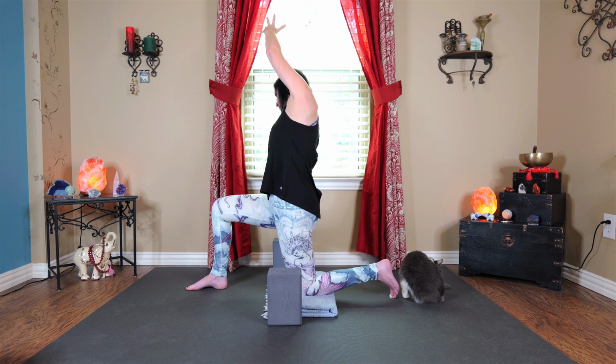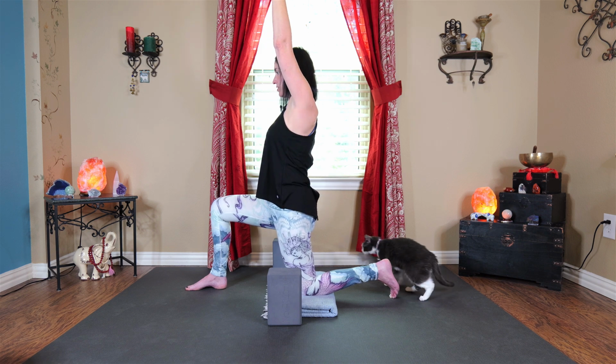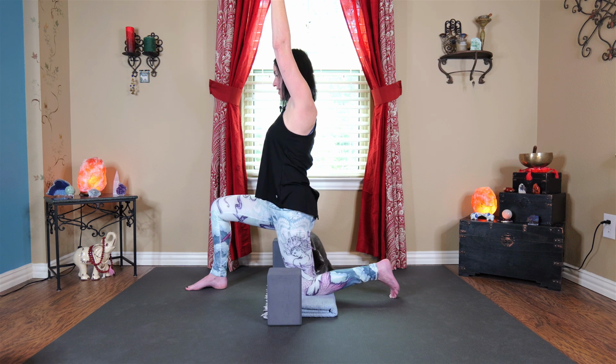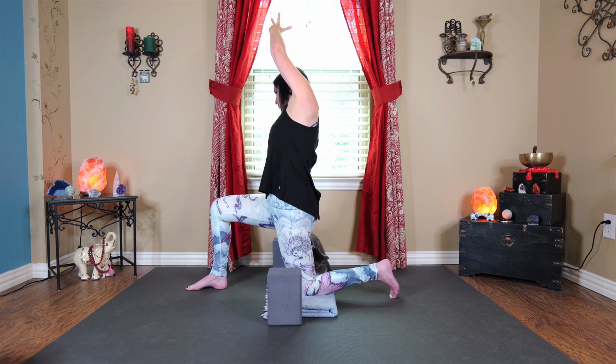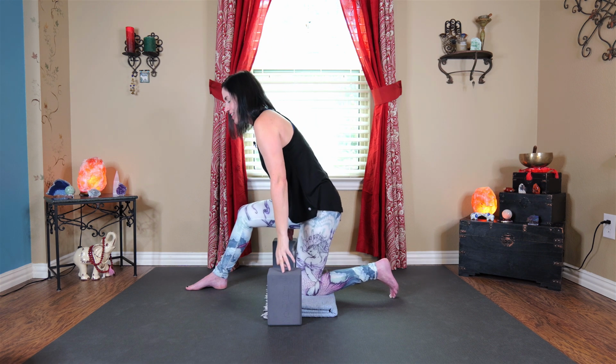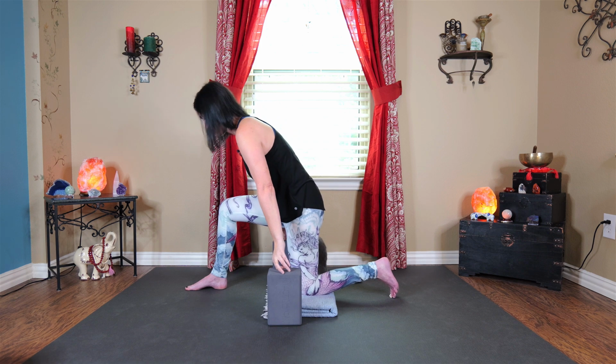Over and center. Two more. Up and over. Back to center. Last one. Up and over. Reach, reach, reach with the fingertips for 1, 2, 3, 4, and 5. Relax down. Rock it back a little bit.